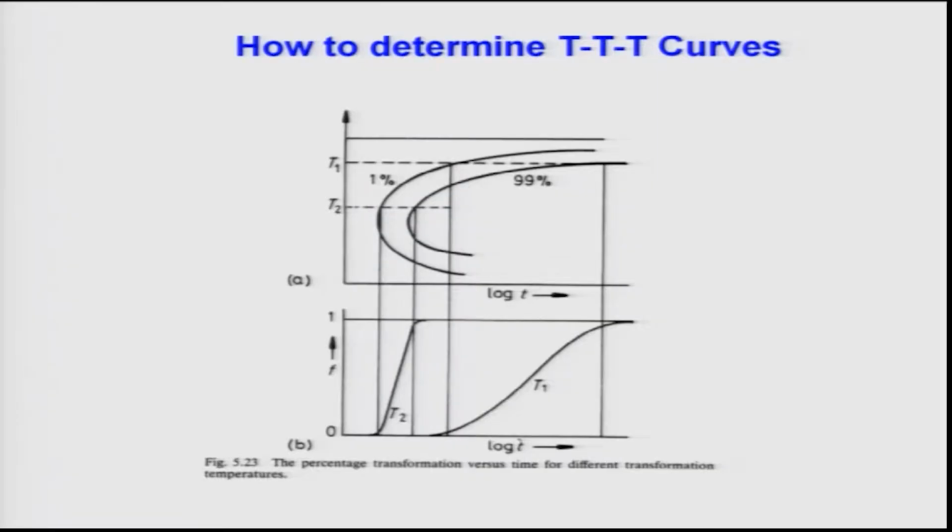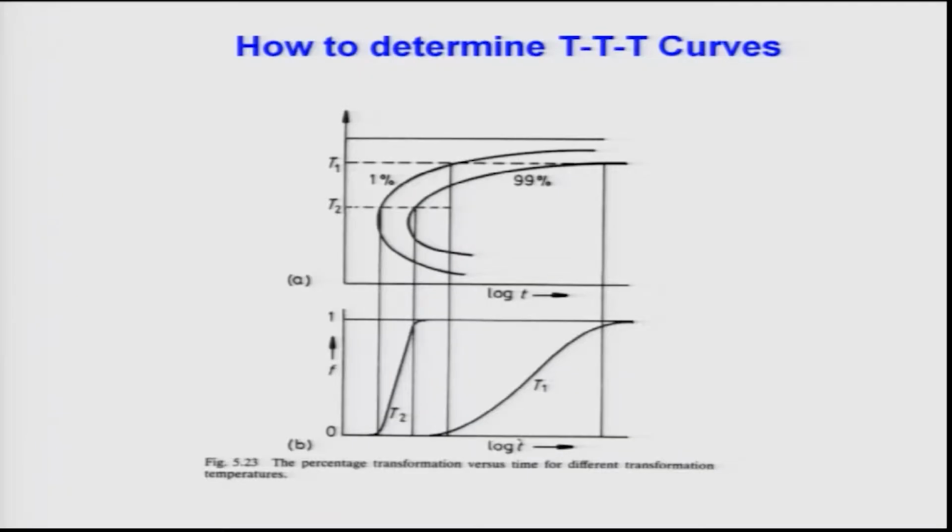So, once you have a sufficient number of data, then we can plot a time versus temperature plot, and we can make these percentage transformations as a curve to be shown. As you know, this was fraction transformation versus time. Now, we are actually changing from these to temperature versus time. So, that is why the curve nature gets changed, it becomes a C curve, and I have discussed in some last class why it becomes a C curve.